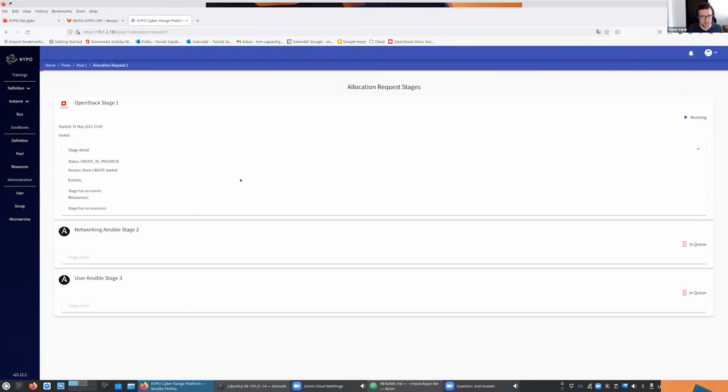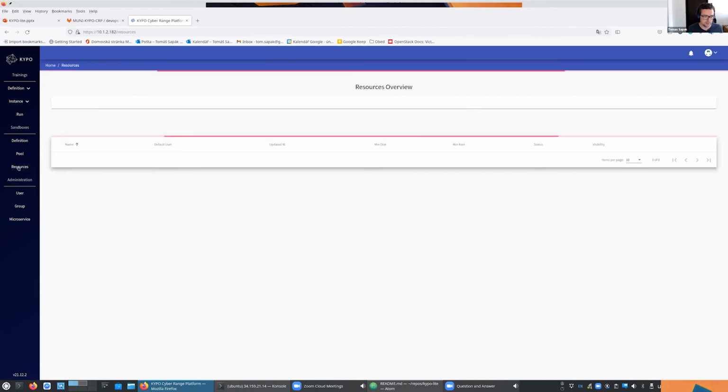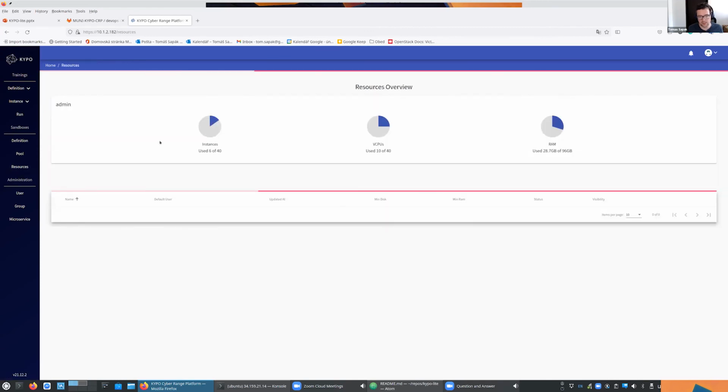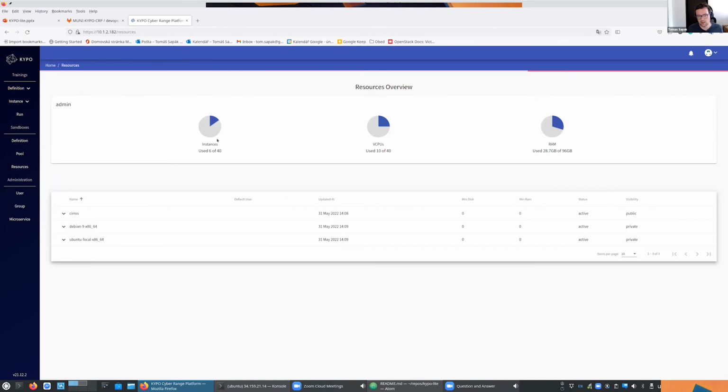Yeah, it will probably take a few seconds. One of the other downsides of KYPO Lite is that since there is nested virtualization, the speed is definitely lower than if you used a proper KYPO deployment. Okay, I will check resources, and I can see that already 6 instances are allocated in my KYPO project.